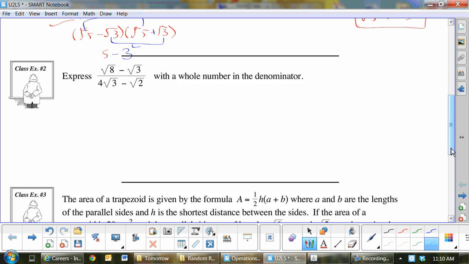This one here, let's rewrite the question: √8 minus √3 over 4√3 minus √2. What's the conjugate? 4√3 plus √2 and 4√3 plus √2. On the bottom, we just have to do first and last. What would be 4√3 times 4√3? I don't want the final answer. That would be 16√9, which would be 3. We can do that part. I just didn't want 16 times 3, the answer to that. It's 16 times 3.